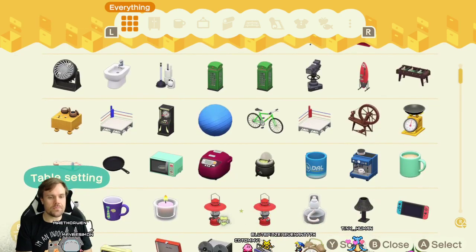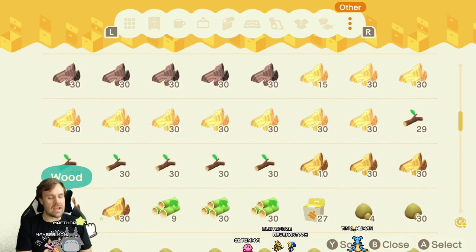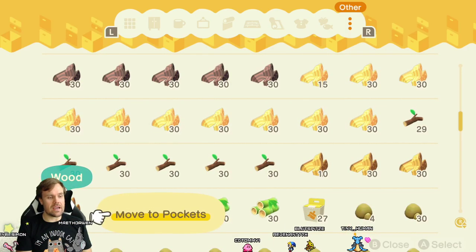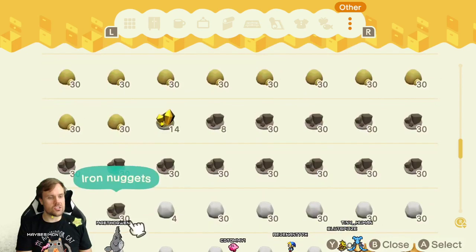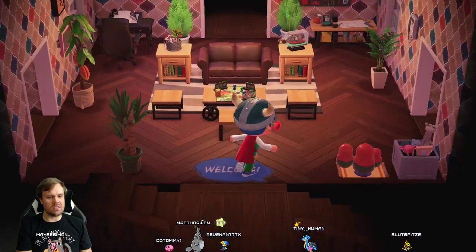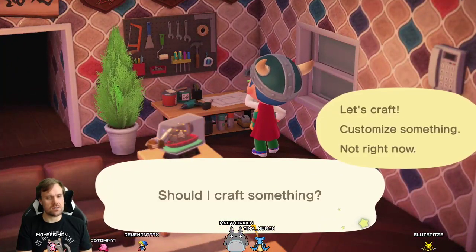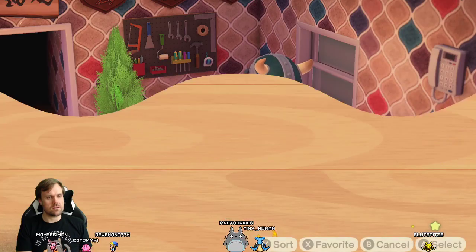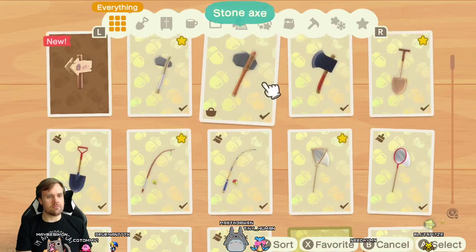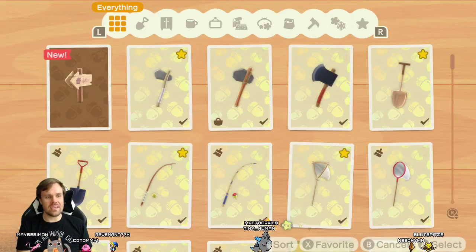Essentially, now I gotta make myself a new axe. So the axe, I need wood, I need stone, and iron. I believe. Is it tree branch? Might be tree branch. Can never remember exactly what some of these things are. Yeah, it's tree branch. See?